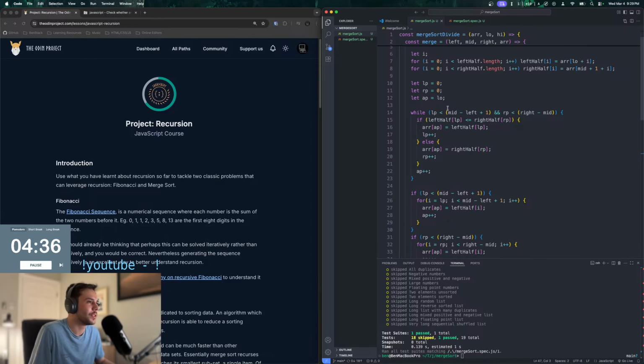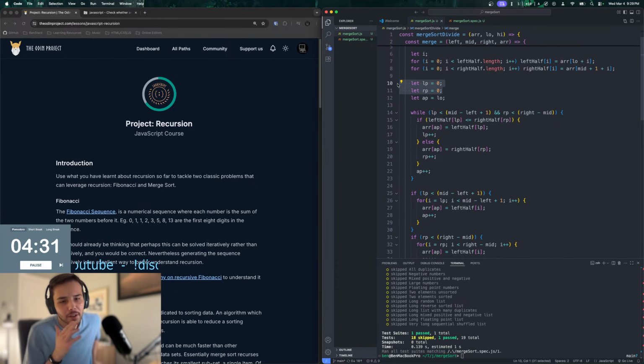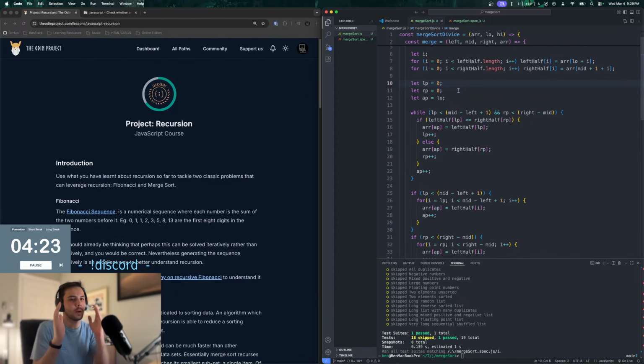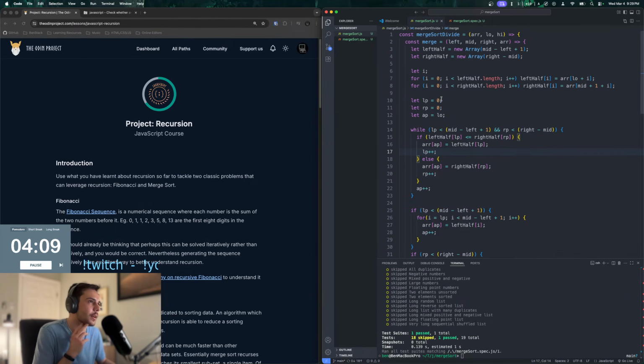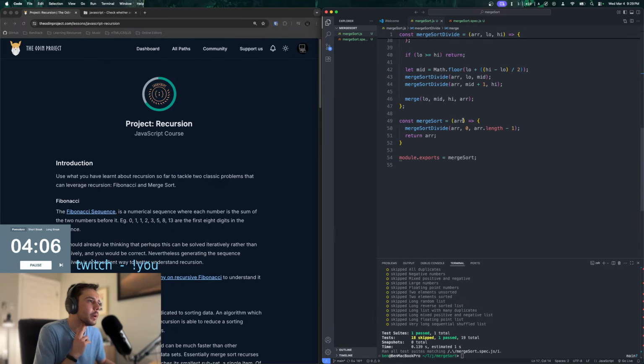So our problem is that the left pointer and the right pointers were set incorrectly. Because I forgot that I was setting them as their absolute values and not relative values. So they obviously need to relatively start at 0 because it's the left and right pointer for the left and right halves of the array. Right? So it's relative to their starting point. I was setting it in absolute terms for the master array object. That was the issue. But I figured it out.